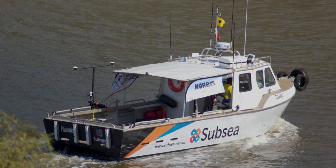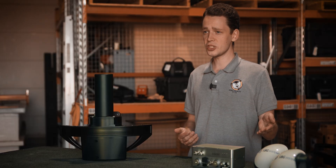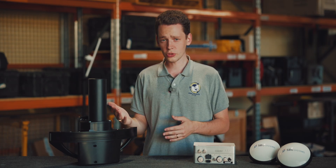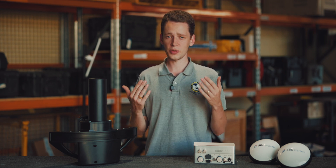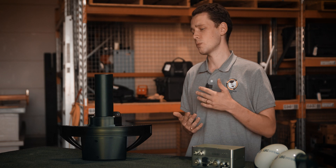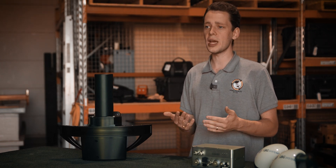We purchased this system after high demand from our clients for SBG Technology to be in their sonar system. This is ultra-high resolution with full active roll, pitch, and yaw stabilization, which makes it perfect for a variety of applications, anywhere from USV platforms to offshore inspection and maintenance projects.